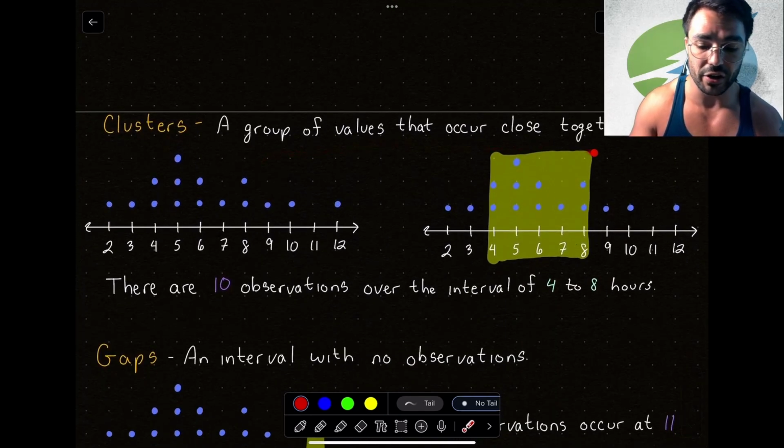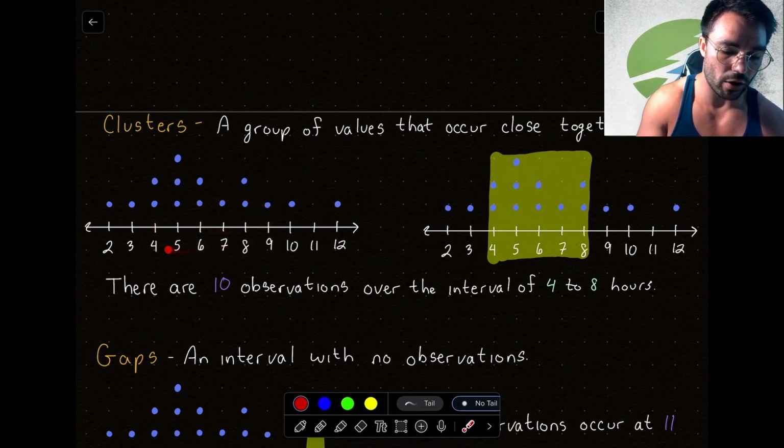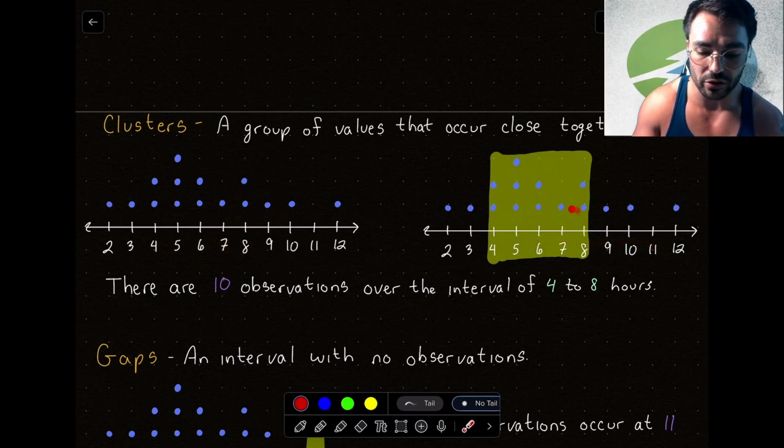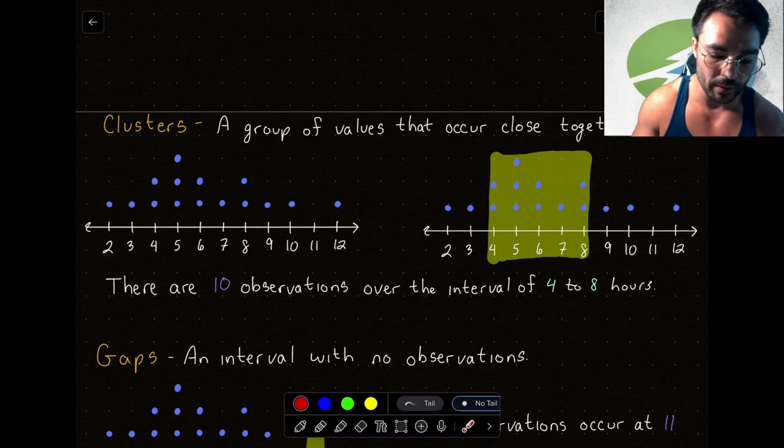Clusters, a group of values that occur close together. This we can find by looking at our data values. So here I just have our dot plot drawn out again. And here I highlight where the cluster seems to occur. And it seems to occur right here between 4 and 8. And we could see that because we have 2 at 4, 2 at 8, and then a lot going on in the middle. Yeah, there's 1 at 7, but the 5 and the 6 here are pretty high in values. And the 4 and 8 almost make a little wall here with how we have 2 there, and a lot of stuff going on on the inside.